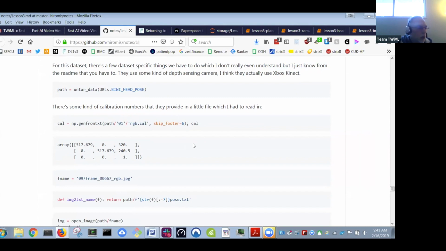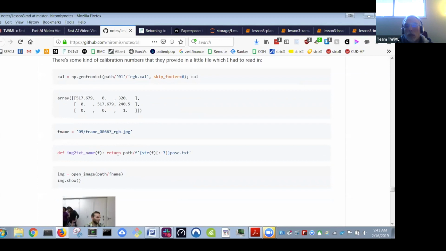There are just a few little wrinkles because this is a different kind of data. The first thing is you have this array of magic numbers that comes in from your data set, from this rgb.cal file. You need to read that in, and then it gets used in the subsequent pre-processing.